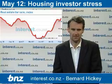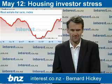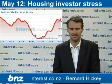Firstly, let's have a look at the number of houses for sale on the market. And you can see in the last couple of weeks it's taken a real blip up. We've seen it rise through March and April and May as many people look to put their houses on the market before the budget, hoping to sell, realising that prices maybe have hit a peak, trying to get out the door at the same time. And certainly as we get closer to the budget, we're seeing another spike up in the number of houses going onto the market. This is despite the fact we're heading into winter. A bit unusual. Something's going on here.